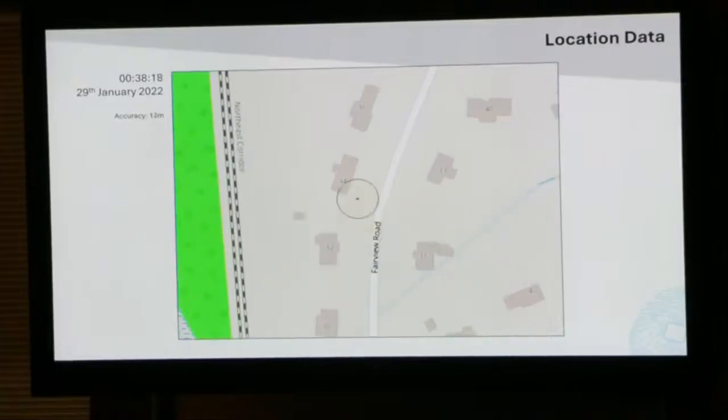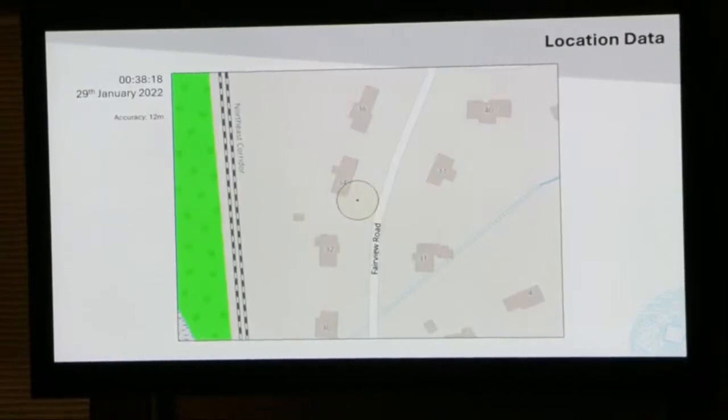At 38 minutes and 18 seconds, accuracy increased to 12 meters, shifted slightly. Now the flagpole area is essentially at the lower side of this circle. Obviously the top side of the circle now includes a part of 34 Fairview.